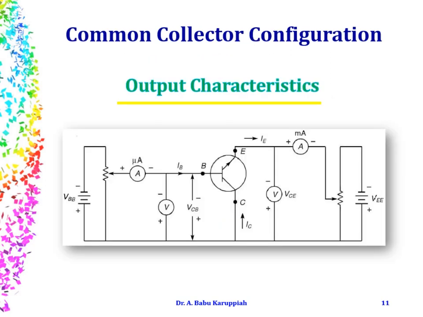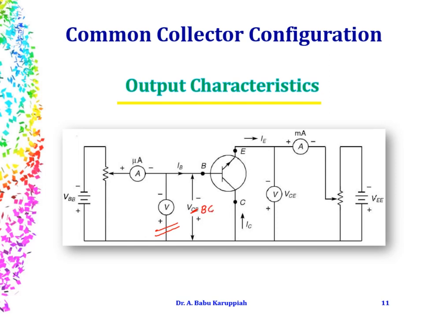Now we will move on to the output characteristics of common collector configuration. The experimental procedure is the same. If you want to know the procedure, you could refer to the previous video lectures of mine. The input and the outputs alone will change. The procedure is one and the same. The input voltage is the voltage across the base and collector. So this has to be base collector.